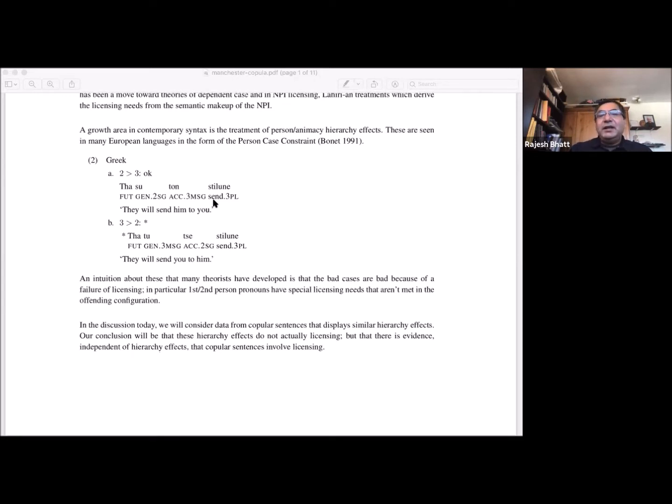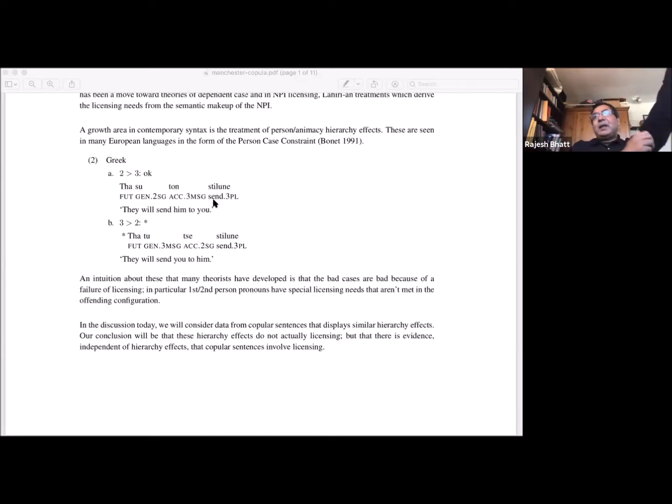Okay, so now one growth area in contemporary syntax is the treatment of person/animacy hierarchy effects. So I got my PhD in 1999, and it is a fact that at that point, we didn't really know how to do this. We looked at these things and we were like, oh my God, morphology, this is scary. This is where our tools fail. And I think one very heartening thing is that all of this happened after Eulalia Bonet's dissertation was finally digested by syntacticians, and people realized, wow, this is everywhere. This is there in pretty much all the languages of Europe, but once you start looking, you find effects of the sort everywhere. So what is this everywhere?